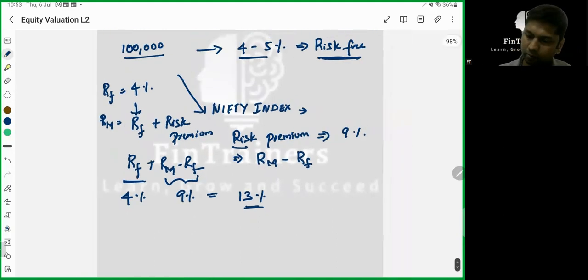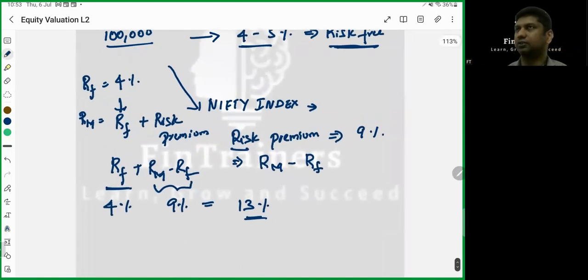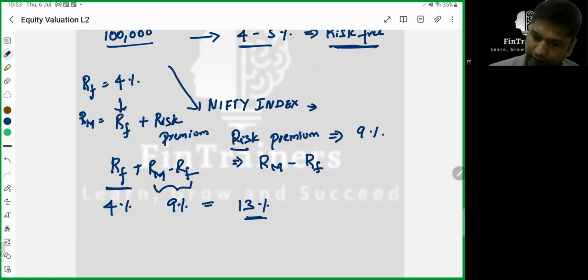Now, this is a broad-based index, right? 50 stocks, pretty good. Now someone comes and says, okay, you invest in Adani Gas. I will give you 13%. See, you're investing in the market, you're getting 13. Same thing, I'm investing in a stock. Will you accept that if the return will be 13%? You will accept more than that, because you think Adani Gas is more risky than the market itself, right? Correct.